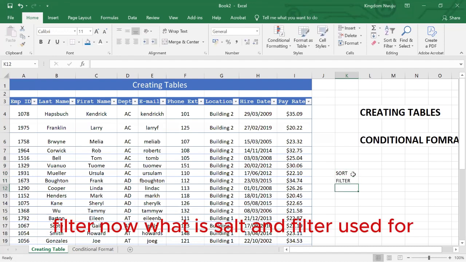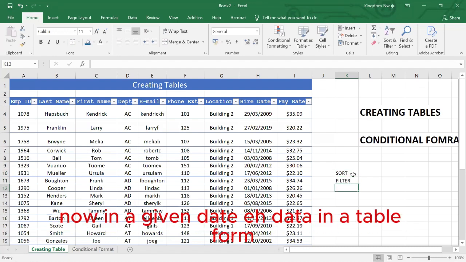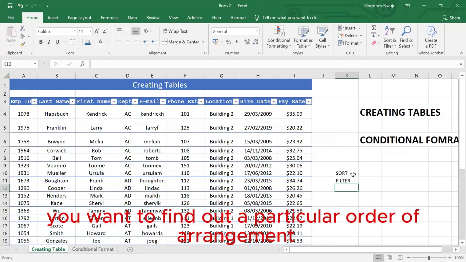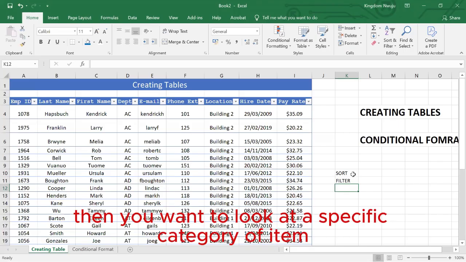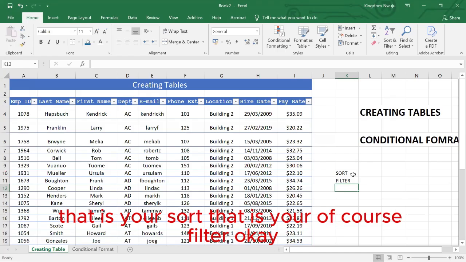Filter. Now, what is sort and filter used for? In a given data in a table form, maybe you want to find out a particular order of arrangement, that is sorting, okay? Then you want to look at a specific category of item, that is, of course, filter, okay?